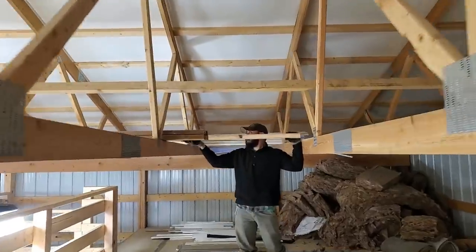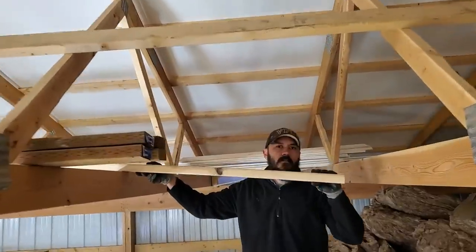So we are up in the loft. We're grabbing some of the lumber that we have left over from other projects.